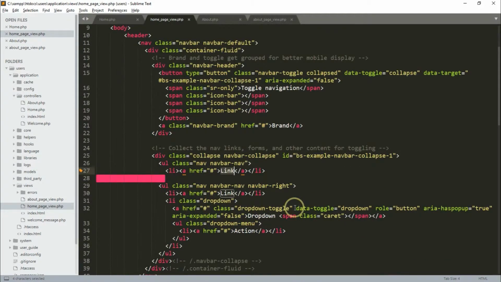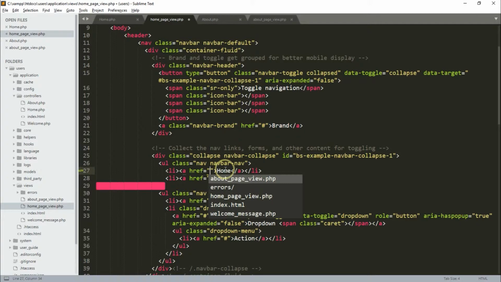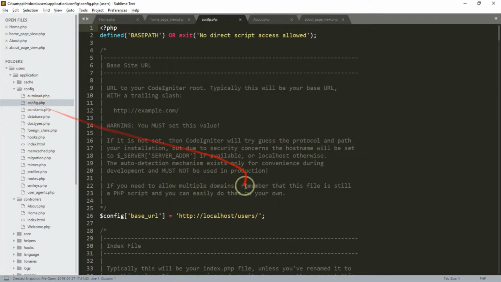For this, I would like to name this as about, and I will create another for home. Inside the anchor, I would like to insert the URL to home, since this is a link for our home. Okay, what I will do is create a PHP tag, then echo the base URL. This base URL function is a function from CodeIgniter. If we echo the base URL, it will automatically echo the base URL that we have set in the config, which will be this one.